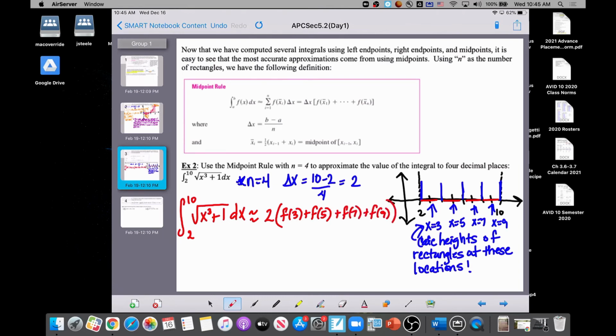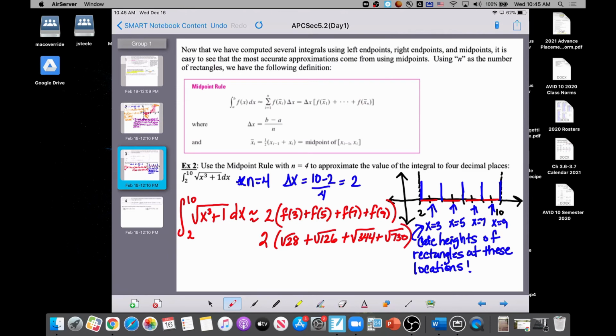So then we grab our calculator and we plug 3 into the function. So 3 cubed plus 1 would be 27, plus 1 would be 28, square root of 28. So we end up with 2 times the square root of 28. F of 5 is the square root of 126. F of 7 is the square root of 344, and f of 9 is the square root of 730.